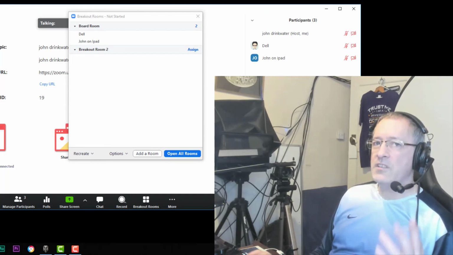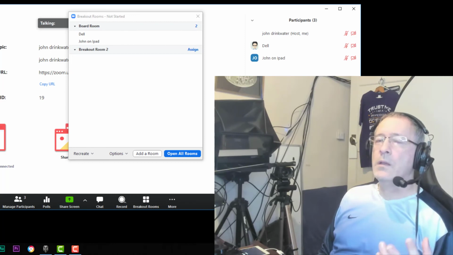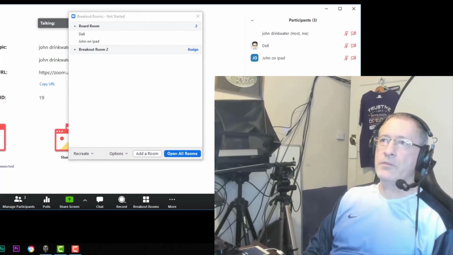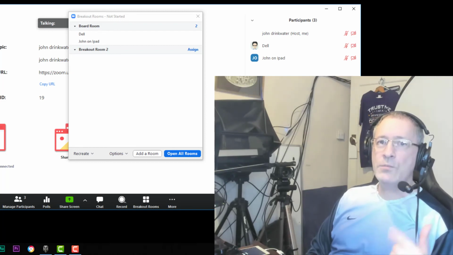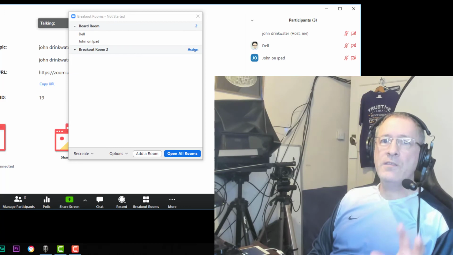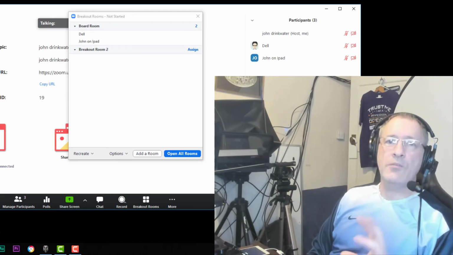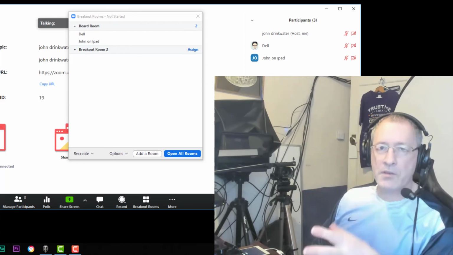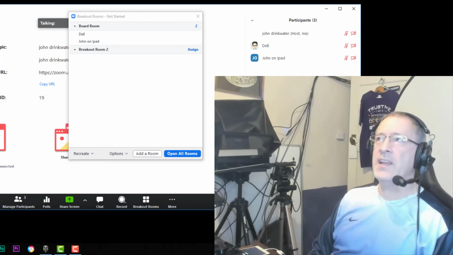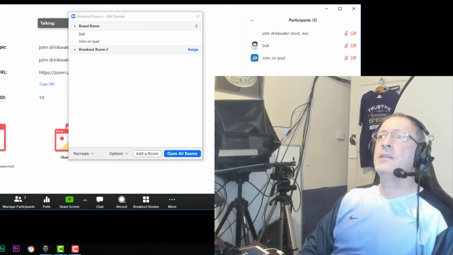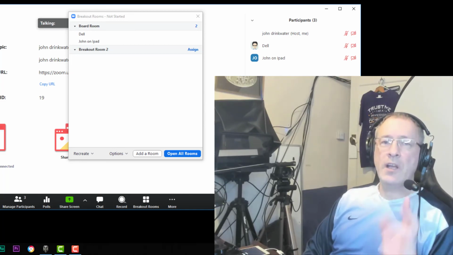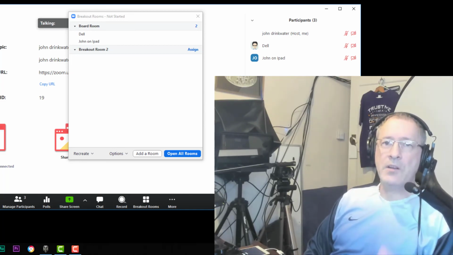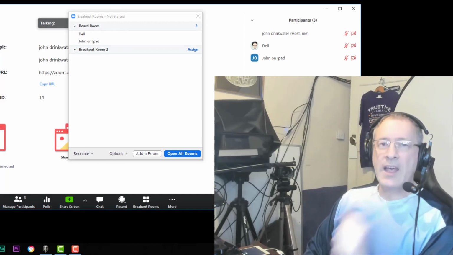So, to summarise, the host can create breakout rooms. There can be any number of breakout rooms and people can be allocated automatically or manually. The rooms are not opened until you've sorted out the rooms. You may have renamed the room names as well, although you can do that later, but that's probably confusing to do later, so you'd want to do it straight away. Allocate the people to the rooms you want, and only when you're happy with all that and you click on open all rooms, do the rooms actually open.